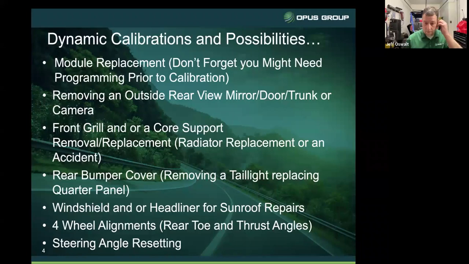So if you guys are pulling the headliner out for sunroof repairs, Subaru, right? Very good example on Subarus. If the EyeSight cameras are taken down and then go back up, technically they're never going to be back in the exact same spot that you took them out, no matter how good you mark them, because the service information is going to say, hey, if this stuff was removed, you need to do this. So again, keep that stuff in mind.